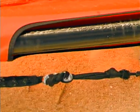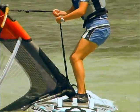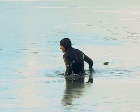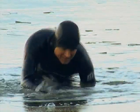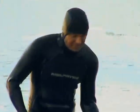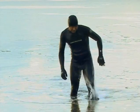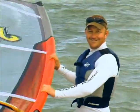The uphaul is used to lift the rig out of the water. You will be getting very acquainted with this. Wetsuits trap a thin layer of water between your body and the suit, and that is then warmed up by body heat. Ensure it fits well and is suitable for the weather conditions. Buoyancy aids are very recommended for learning.